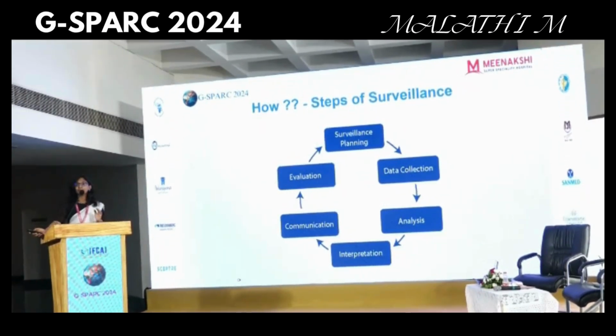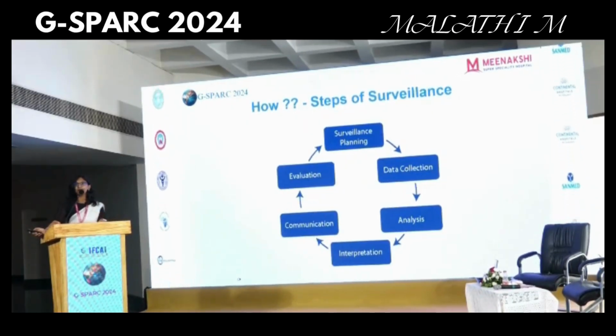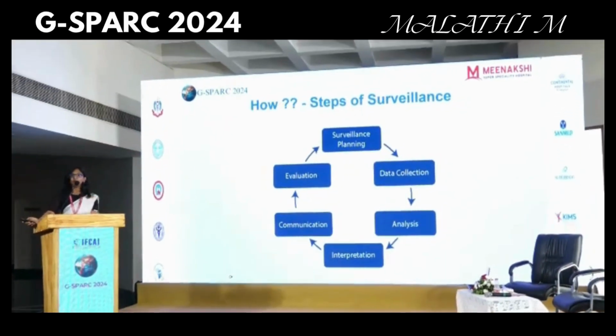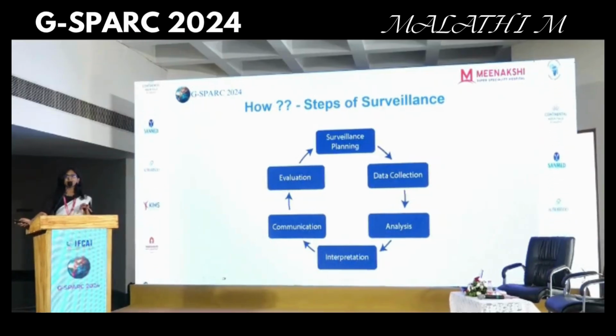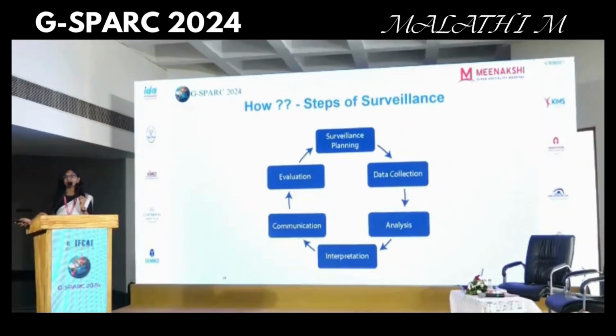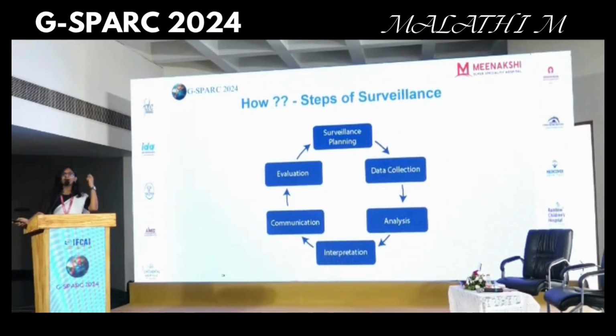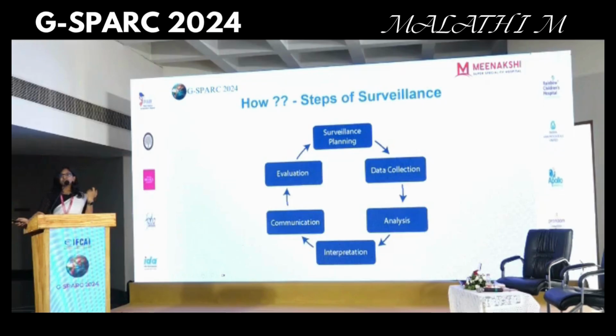The first is you have to meticulously plan. We can't just start surveillance just like that. You have to have an infection control committee. You have to involve your intensivists, the nursing superintendent, the ICNs. Everyone should sit together. Let's say, for example, you want to capture FiO2 and PEEP values. Where to capture? Does your case sheet document it? Do you have an automated way of pulling out this data in your clinical workstation or HIS?